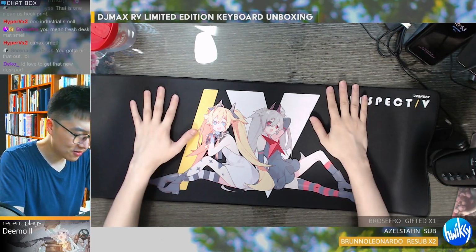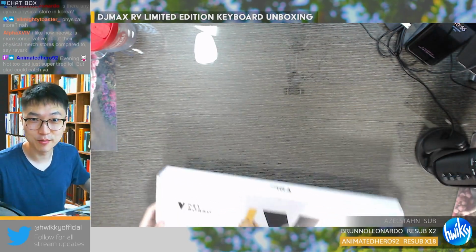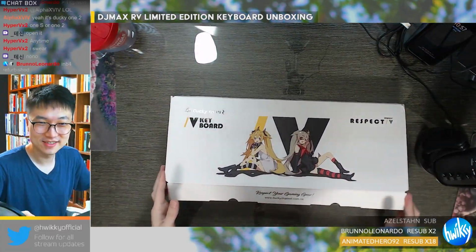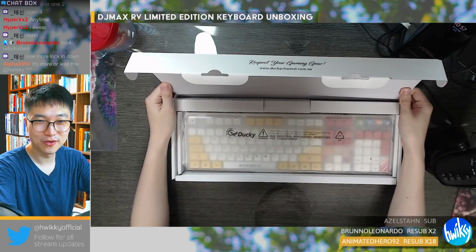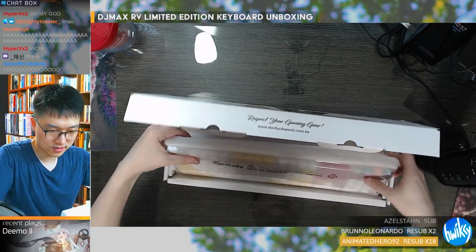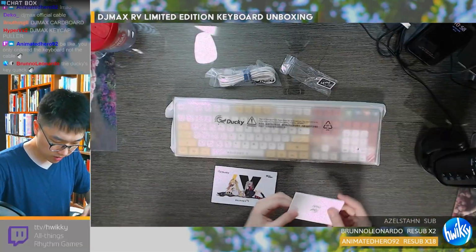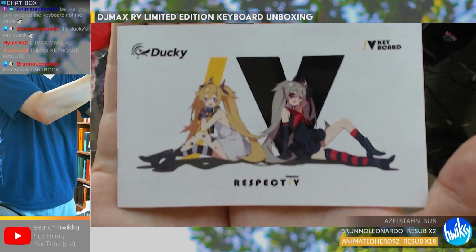So Jelly, I'm savoring my moment today. But let me leave this off to the side. It's time. So this is the dimensions, the actual specification. Am I missing anything? Oh yeah, ooh, I almost did miss something. Key cap puller. Wow, okay, so it even comes with a special booklet. Look at that. There we go.